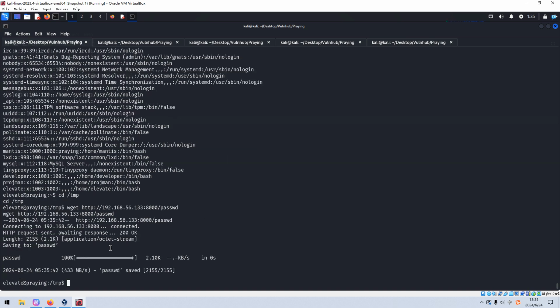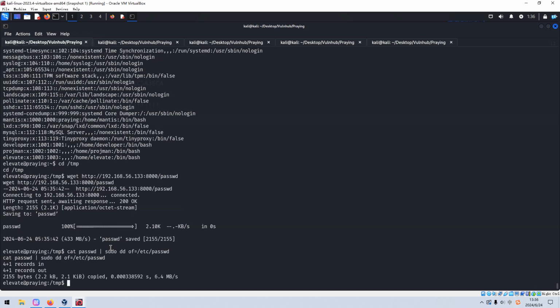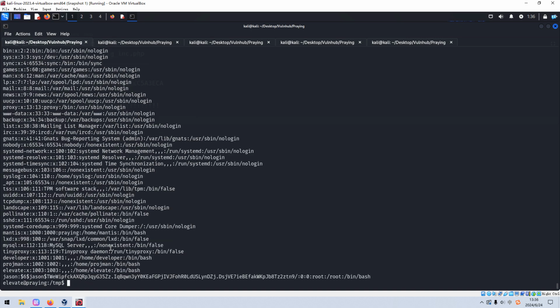Okay, so next we can cat out this file and pipe it to sudo, and we want to write or rewrite the password file. Okay, press enter, no problem. And now we can cat out the content. As you can see, this line has been appended.